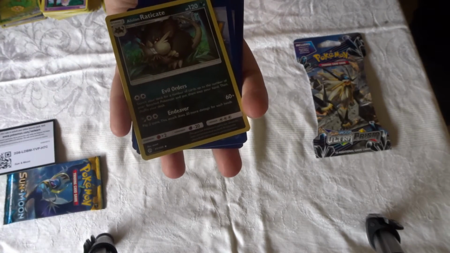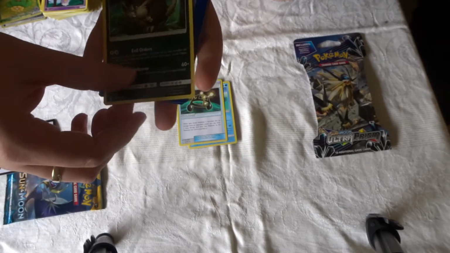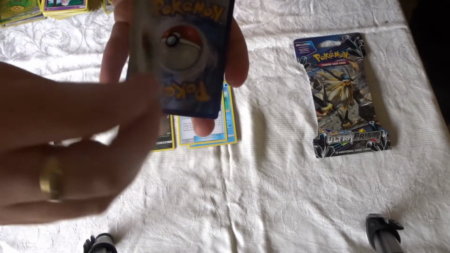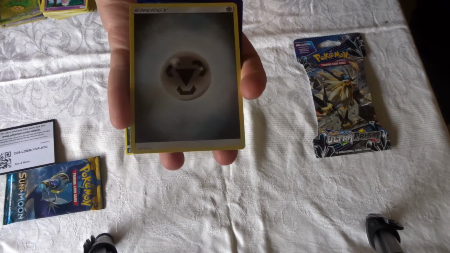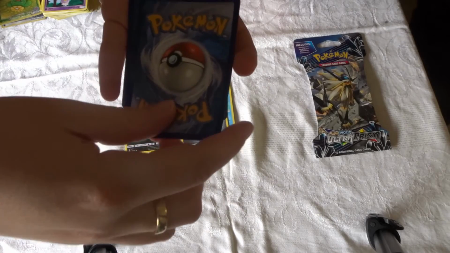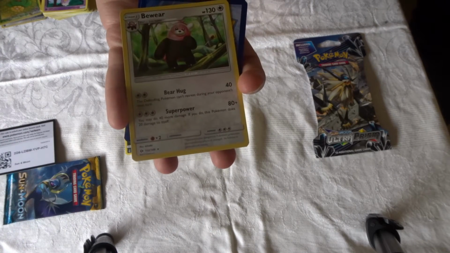Ooh. Alolan Raticate, sorry. Not Rattata. No, not Rattata. The other one. Steel energy? Yeah. I think that's what that symbol is. You should know that better than me.